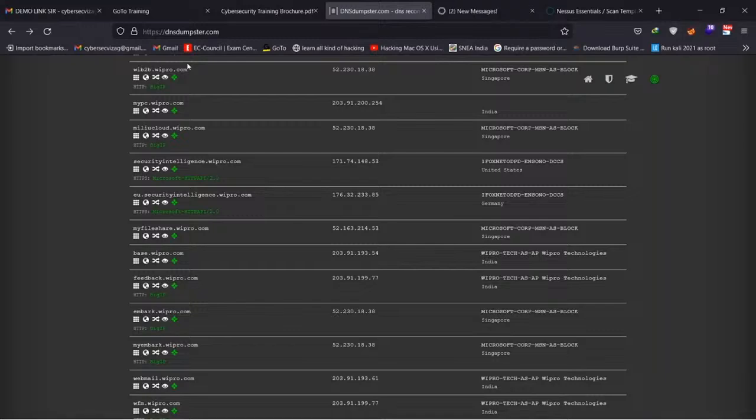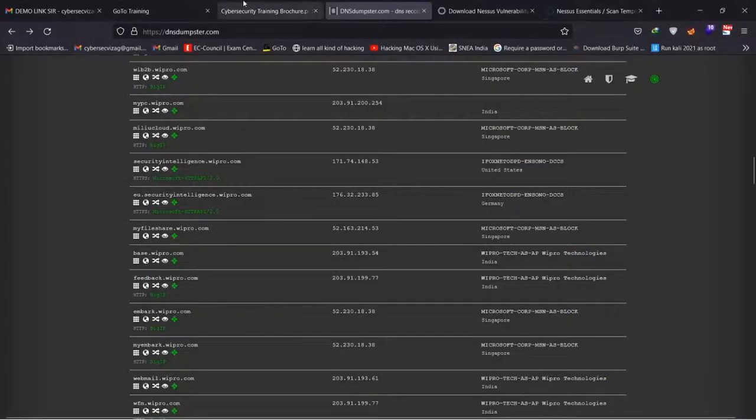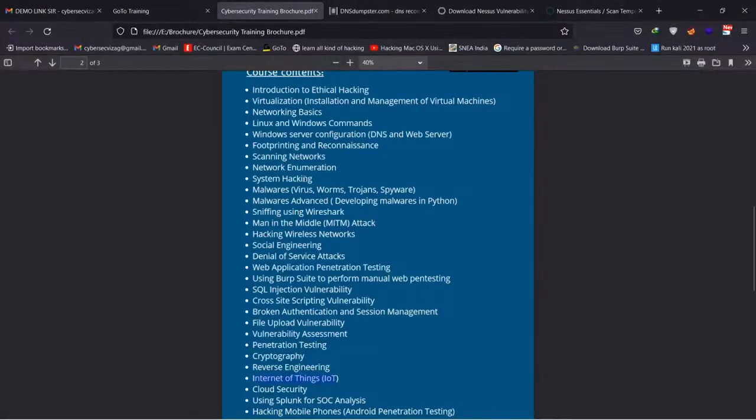We'll be covering each and every endpoint, as you can see over here in the course content. But as I've mentioned, we won't be going in depth on all of them. We'll learn how to check for basic security vulnerabilities, and how to remediate them, how to remove those vulnerabilities.